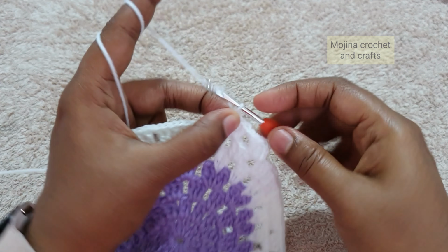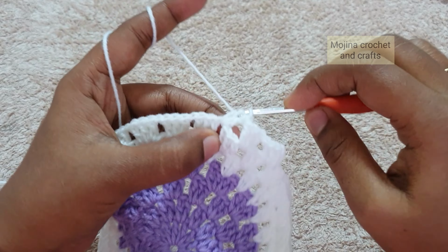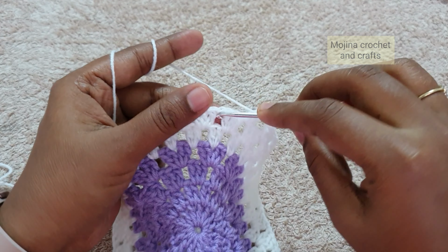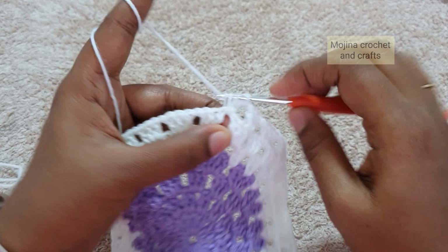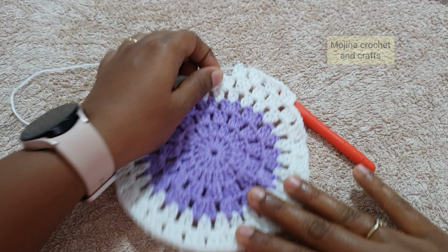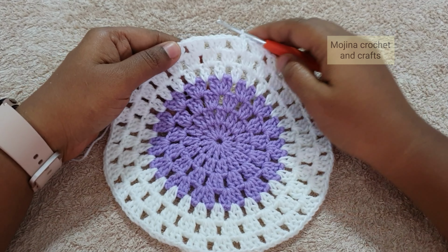1, 2, and 3. Then again chain 1, 3 double crochets into the next space. 1, 2, 3. Then chain 1, 3 double crochets in the next space. 1, 2, and 3. So like this we are going to continue the same pattern and finish this round in here. So here I have finished this round.